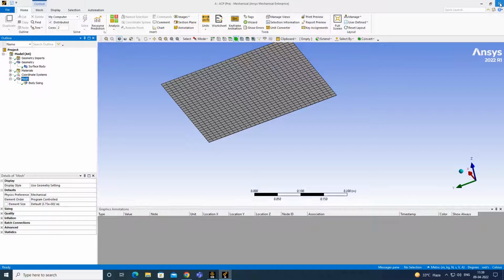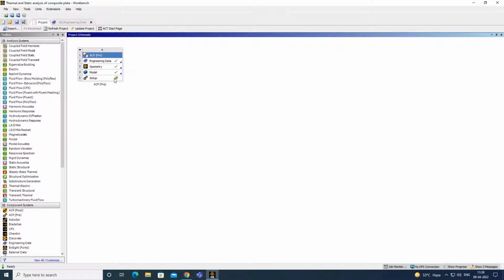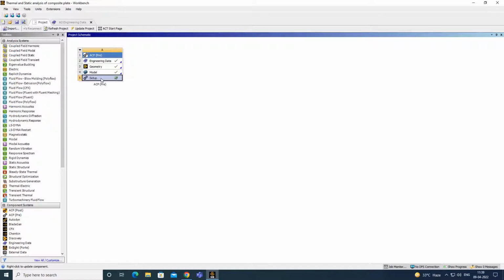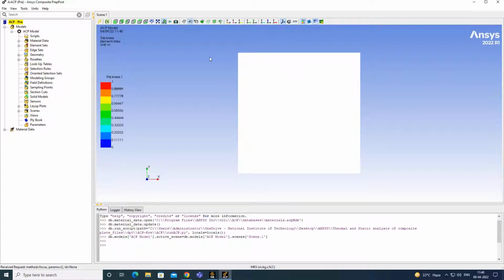We'll close this window, then we'll go to setup. In setup, these are the steps.